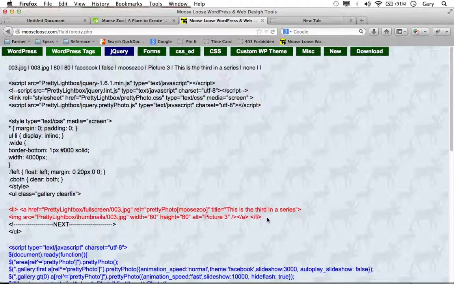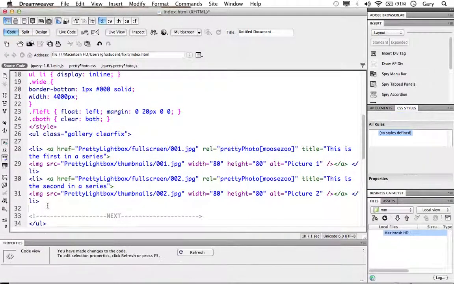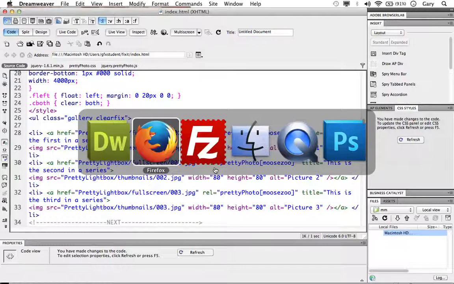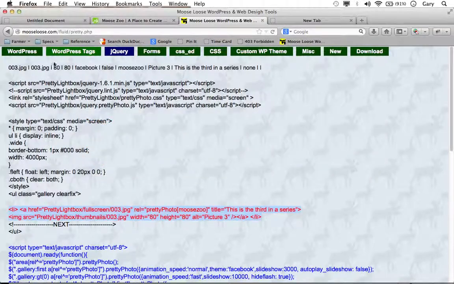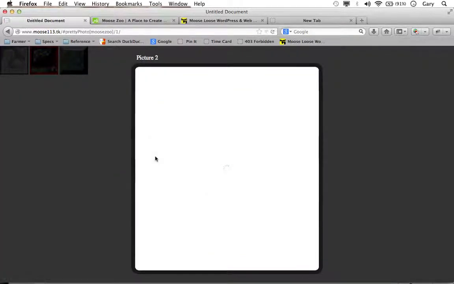Then all you have to do is grab the red and paste it right before the next. Save that, FTP it up, go back to the site, and we should have 3, which we do. And we build our Lightbox gallery that way.